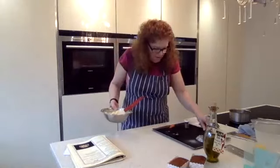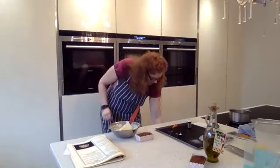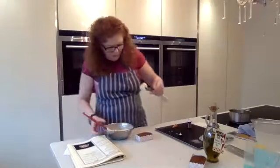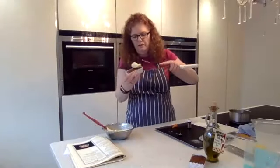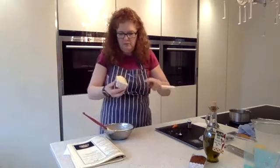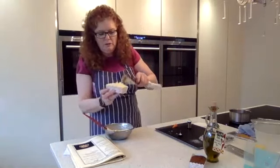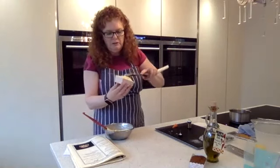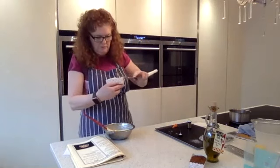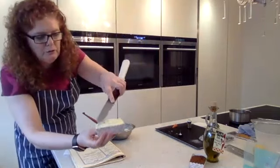So, obviously the cakes are in the oven, so I've got these little ones here. I can find a palette knife. We'll use this one. And you just literally, again, you don't have to be good at doing cakes. Pop that on there, make it look rustic. That's it. You could put a little edge on it, you could just go like that over the top, make it look rough. It's up to you what you want to do with it. And then, to finish it off, I'm going to show you how to make a carrot. It looks nice with a carrot on top. I'm just going to spike the top of that so it looks all nice and rustic.